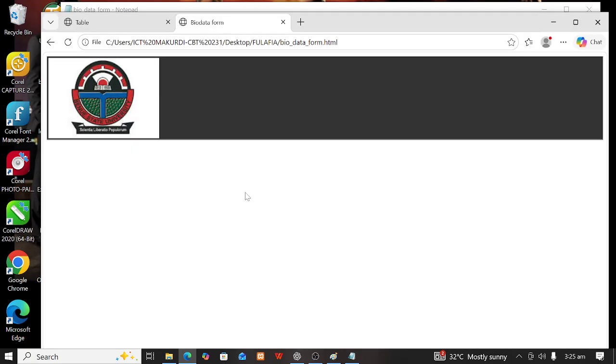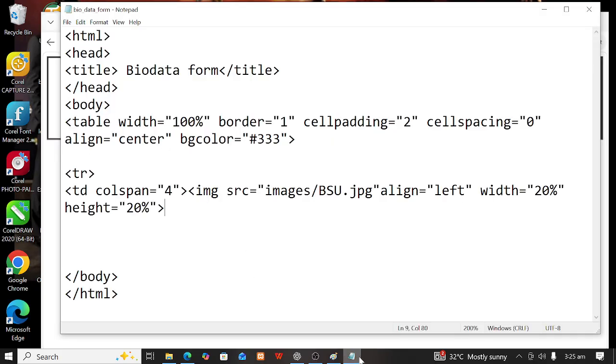Did you see that? This is the background color we have here. From this edge to this edge now is about 4 columns that we are just taking care of. So we could span everything outside here like that. So we are now having this image here. We said align at the left. If it is too big, I'm going to reduce it maybe to 10.